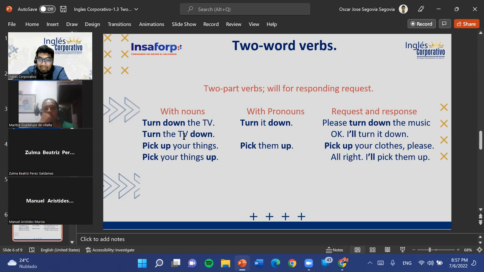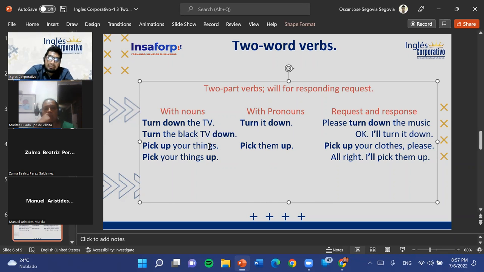Tanto como ustedes quieran y poder colocar otra oración en medio y todavía va a tener sentido el phrasal verb. No, solamente se puede hacer cuando incluimos nombres o los adjetivos que puedan describir un nombre. Por ejemplo, aquí, digamos que yo quiero describir que la tele es negra. So, turn the black TV down. Or you want to describe que la tele es chiquita. So, turn the little TV down. So, anything that you can add in order to describe the noun, you can place it.